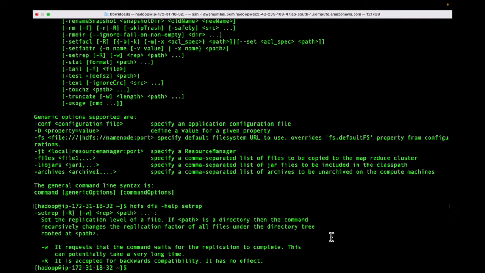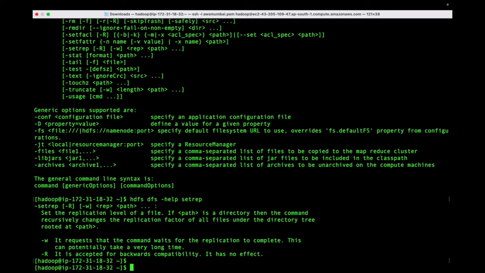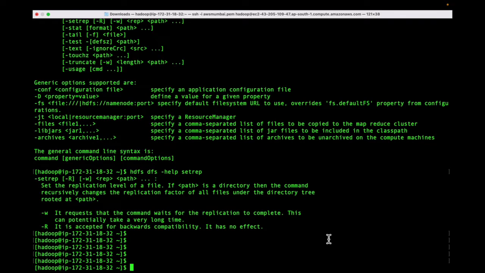Another thing: it sets the replication factor of a file. If a directory is specified on the command, then the replication factor is applied to all files under the directory. That is the thing we are going to test.